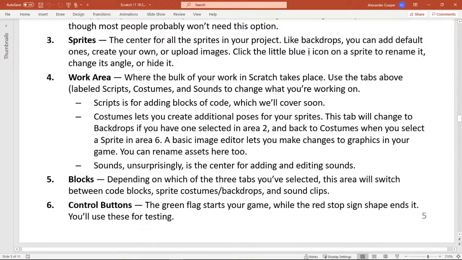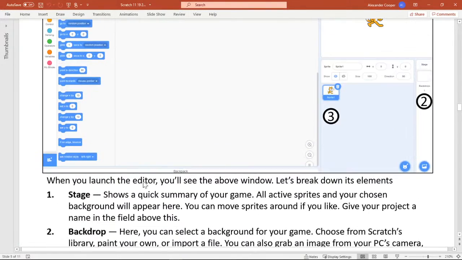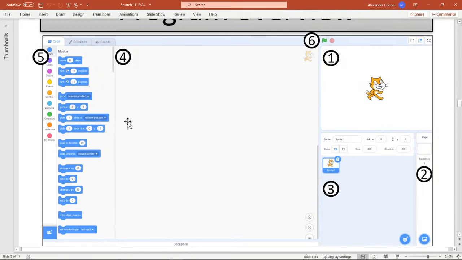Now our blocks are on the left side. Here's our blocks, and it's a drag and drop. The really neat part about this is Scratch has basically made coding into a block language. So if the blocks don't fit together, that means the code won't fit together too. So the real learning curve is really just figuring out how the blocks go together, how we connect them, and then getting used to the program in general.